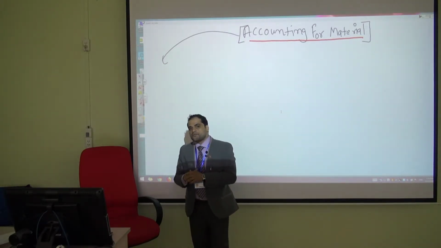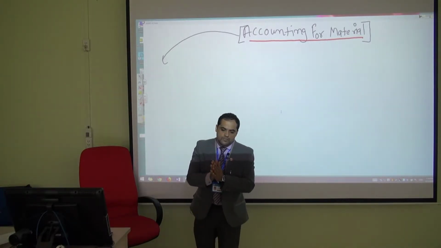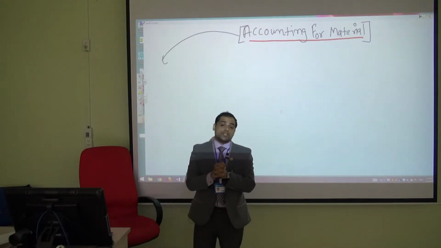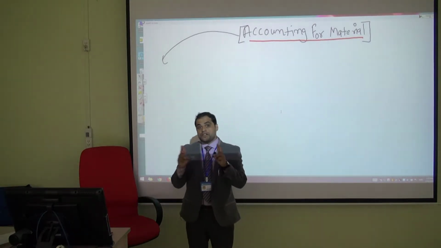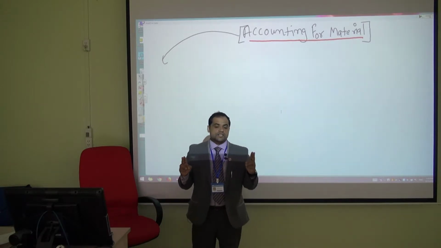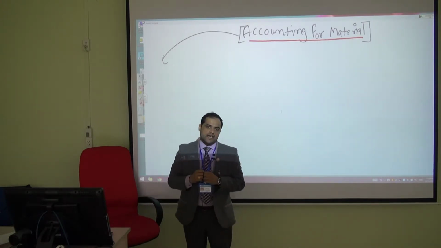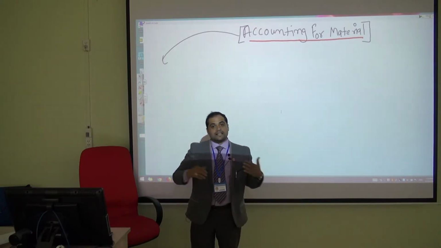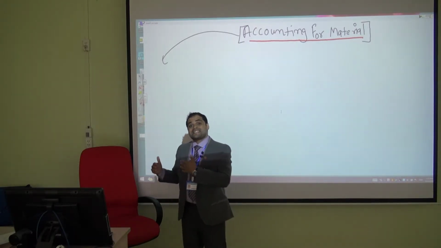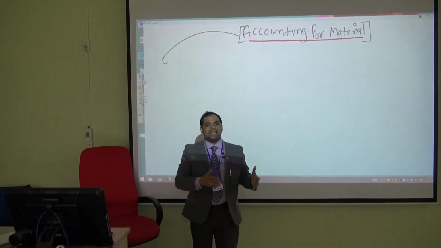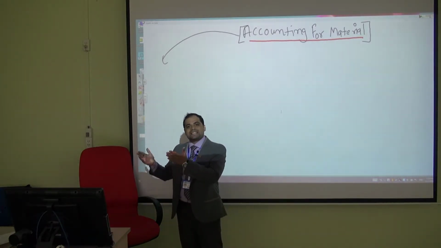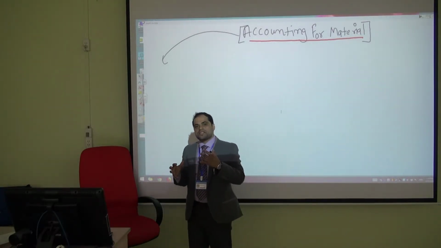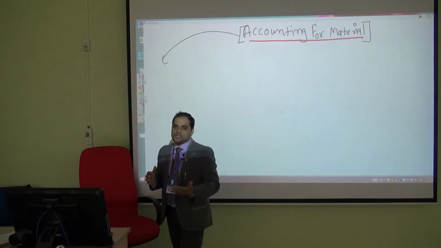Fourth learning objective is about the inventory management system. How do we manage inventories? Mainly we have 2 different methods. The first one is just-in-time, another one is just-in-case. Some companies apply just-in-time, and some companies apply just-in-case. So we also call it pull and push manufacturing system or inventory management system. So we're gonna study about just-in-time and just-in-case.